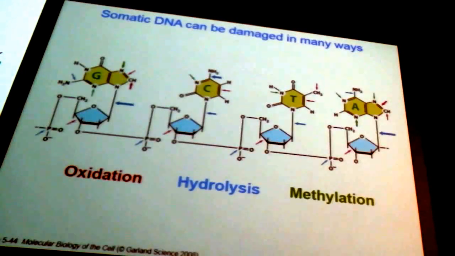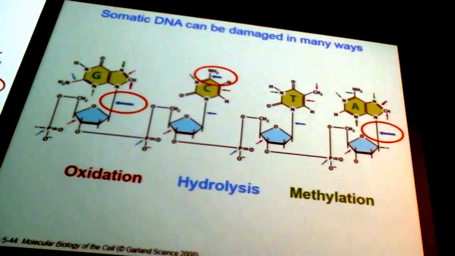And first off, in this slide is shown the most prominent ways in which damage happens, all the different arrows. You don't need to know all the different changes that can happen, but you'll notice that there are 3 really fat arrows. The fatness of the arrow indicates how common that occurrence is. And all of them are hydrolysis reactions in blue, and they lead to changes in the bases. 2 of them are where the base itself gets removed, which is where the G can be removed from the sugar, and here the C changes.